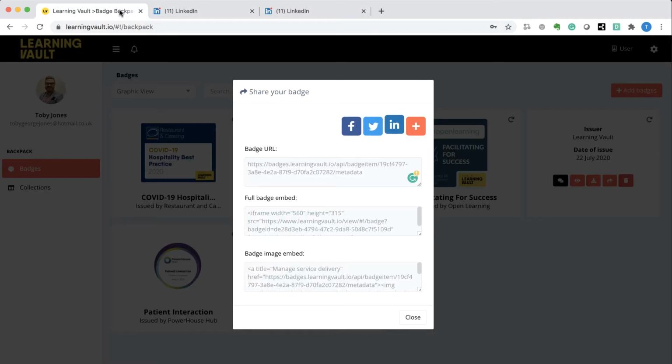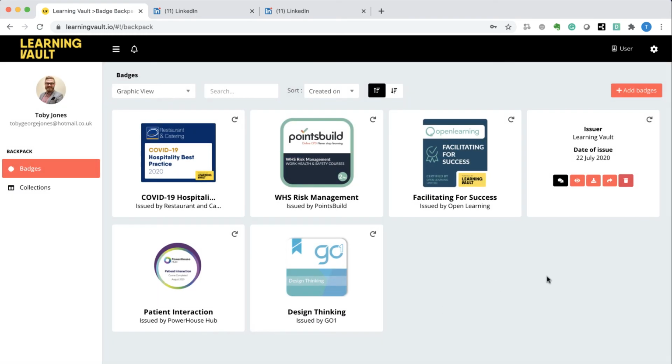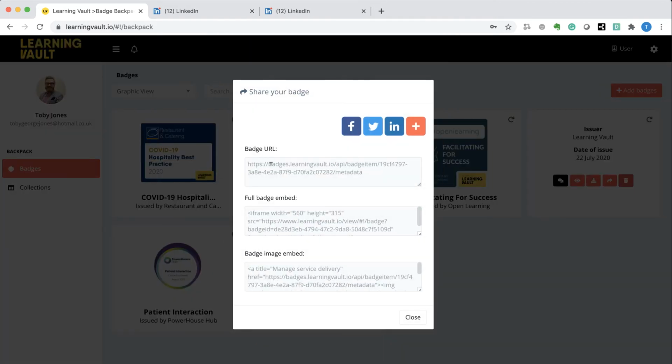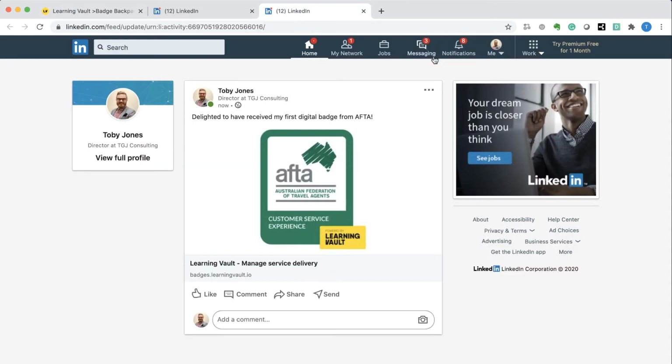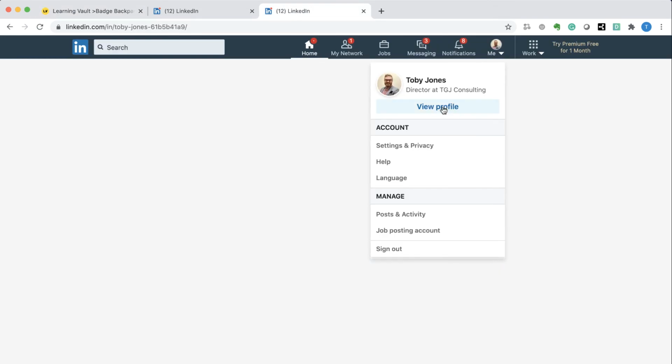The second thing I can do to keep a more permanent record is go back onto learningvault.io and find this unique URL. If this screen is already minimized, you can come back into it again. We've got my After badge here. I flip the badge over, go to my share icon here, click on that, and I utilize the URL here, the badge URL. And this is unique to me. I can just simply copy that URL, come back onto LinkedIn, go to my profile.